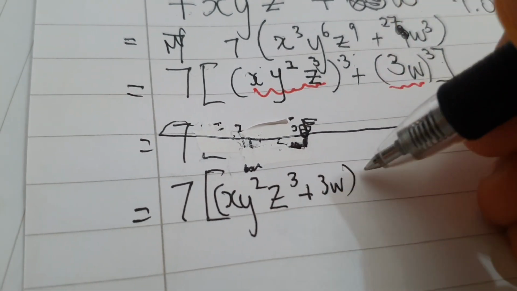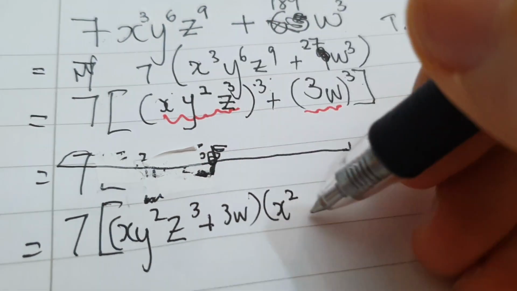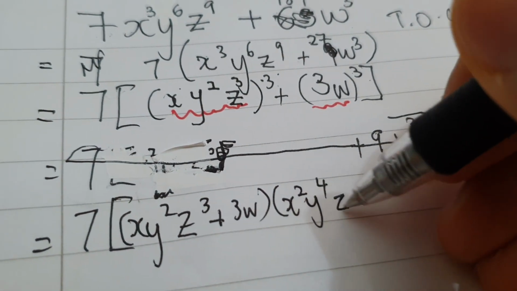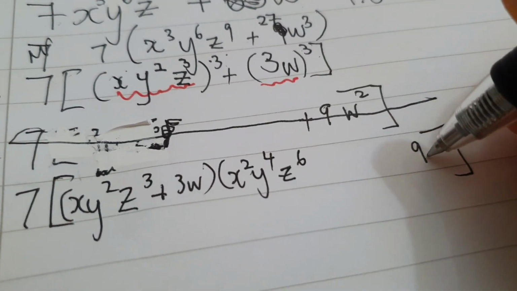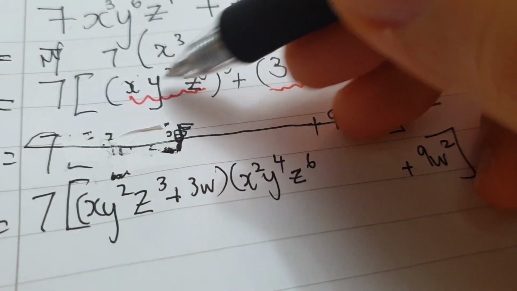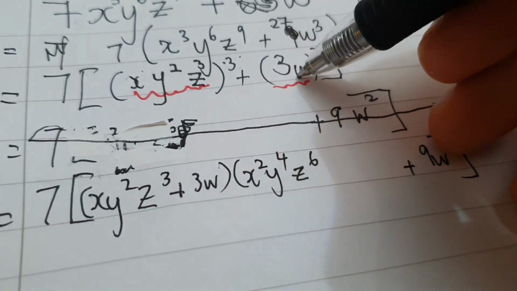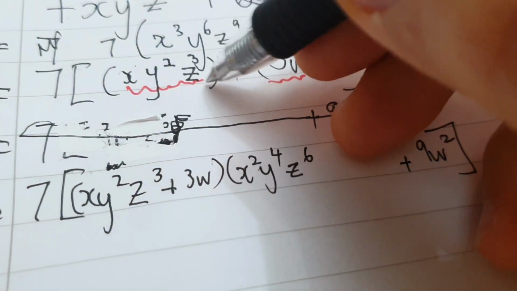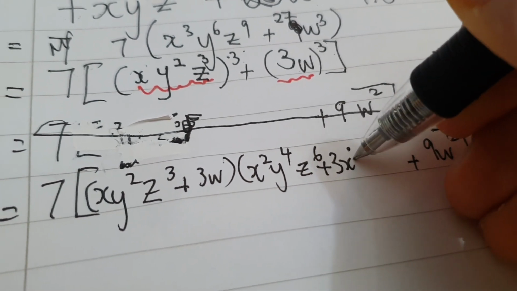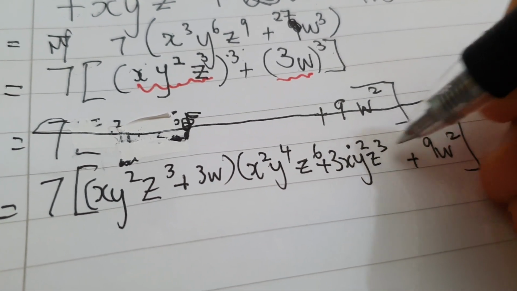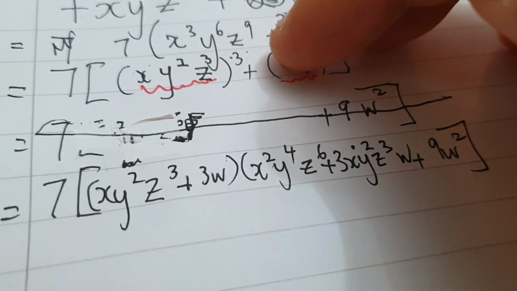Okay, A plus B. Then this other part is what I was trying to write just now. You square this, you square this, you square this, and you square this. Let's hope there's enough space. You square this. So you square the first one, you square the second one, then in the middle, there's no 2, it's just this times this. No need to times another 2. So when I take this times this, it is just plus 3xy square z cube w. I'm just taking the a and the b without the cube. Don't be confused.